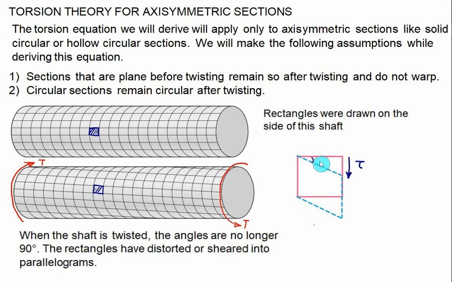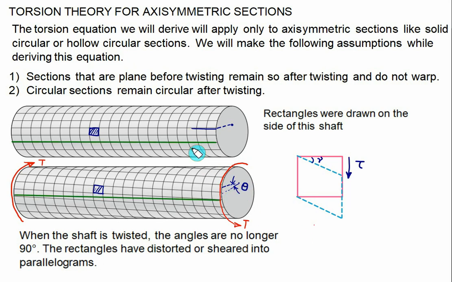Gamma is formed on this edge, that is on the lateral surface, the peripheral surface, and this is the circular cross section where the twisting takes place. If I show this horizontal line and join it with the center, this dotted line is the initial position. Now the same line I will show here. Initially it was a horizontal line, and now it will get twisted by a very small angle equal to theta. This one is the angle of twist.